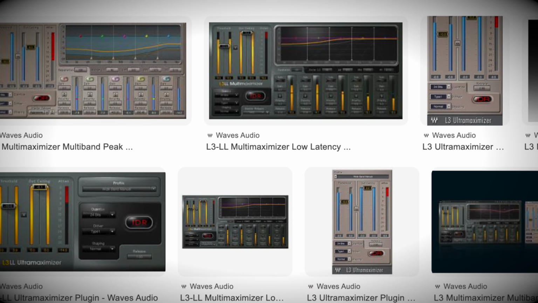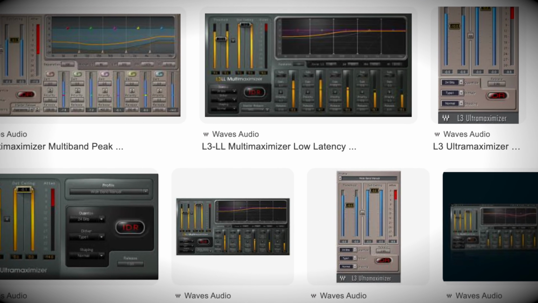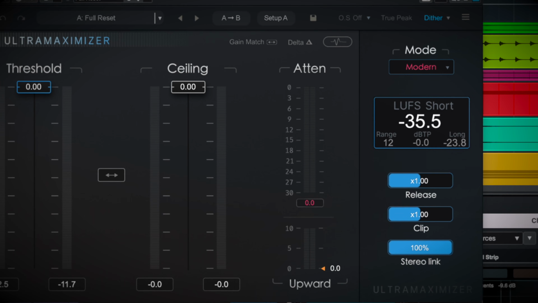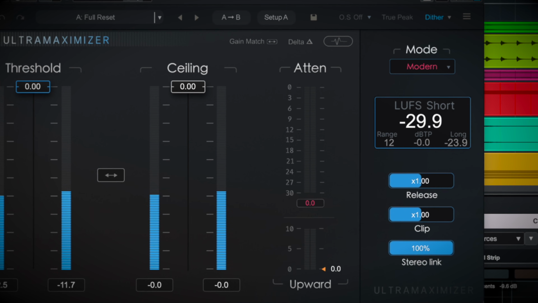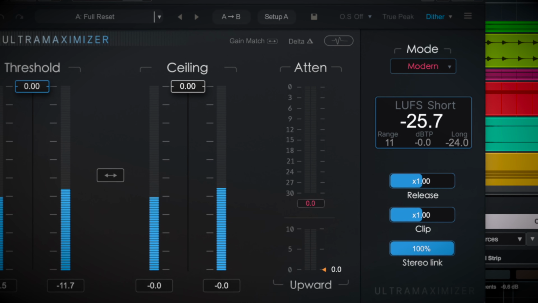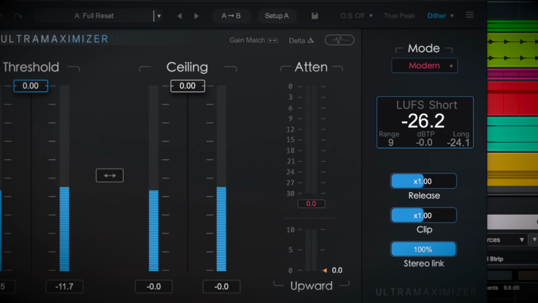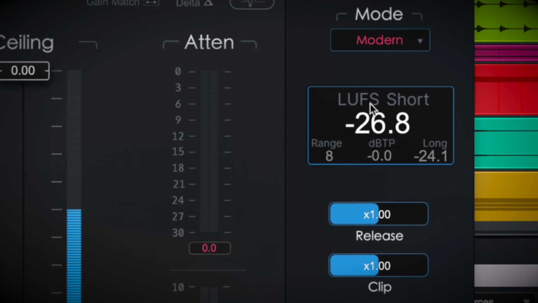And let's face it, the L3 line was pretty confusing. Let's break the new features down. L4 includes a full loudness panel calibrated to industry standards. And when you open L4, it defaults to short-term loudness. I'm not sure why that is. I would expect integrated LUFS or long-term average loudness to be the default. But you can swap between the two by clicking the readout.